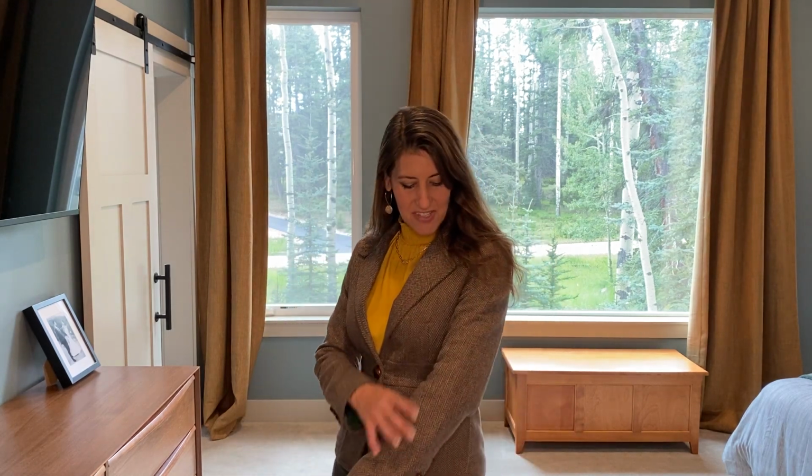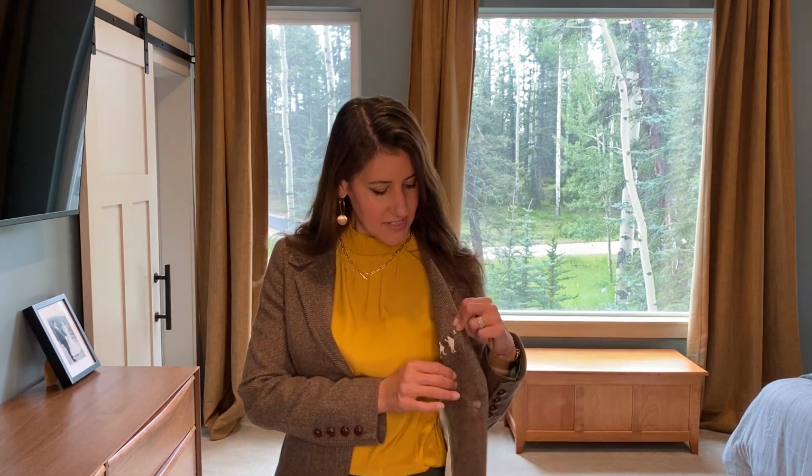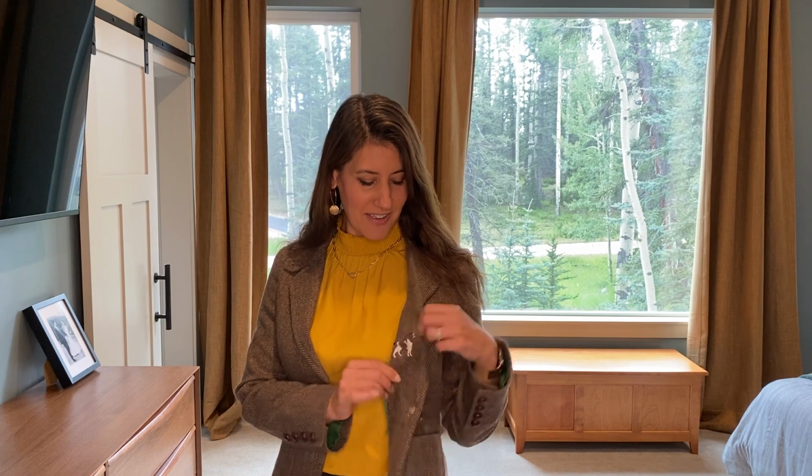So something I think would be really great with this kind of color palette would be riding boots, a lot of darker rich cognac colors and dark brown leather colors. And this little tweed jacket that I have, this is a herringbone tweed blazer from LL Bean that is probably about 20 years old, but I just think it's perfect with this. And it even has a cute little stitched in spaniel, which I guess is also inspiring me from that hunt feel.